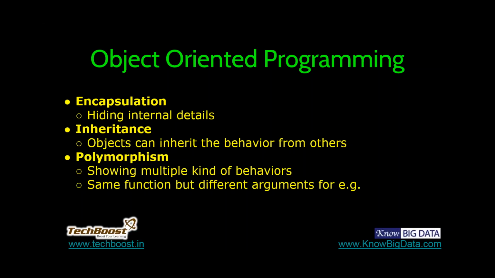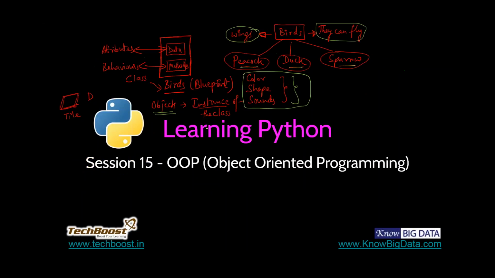So let's see what we have got. One is encapsulation, and what is encapsulation? It is binding of data and methods, isn't it? We bind together data and methods, that is attributes and behavior, to form the complete functionality of the object. What is inheritance? Like the child inherits properties or things from its parents, similarly, objects inherit behavior from their parent. So in our scenario, inheritance is that each of the birds will be able to fly.